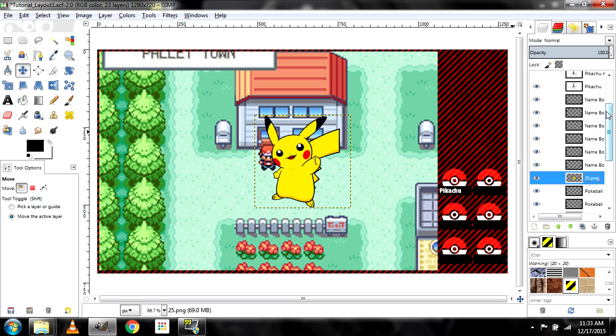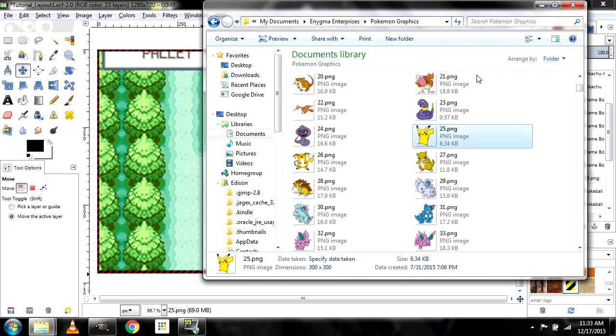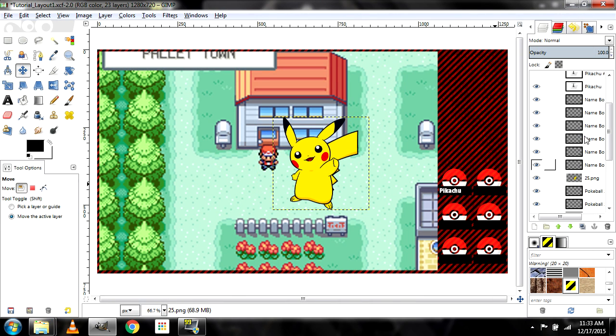So, okay, we're going to move. All I did was click and drag from my file browser the Pikachu that I want. Send them in here. Now I move the layer. This is actually kind of important. I'm going to rename this instead of 25. I'm going to rename it Pikachu because it's easier to keep track of that way. Did it say Pikachu number? That's weird. I don't know why I did that.